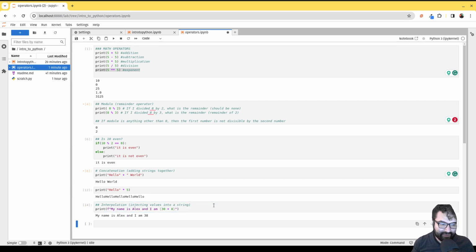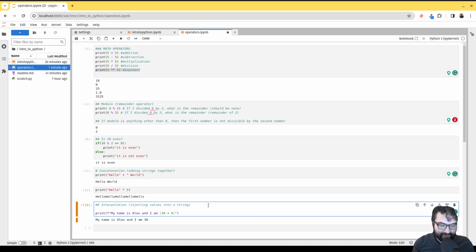And actually, let's create a variable and see that works. I'm Alex, and I am 38. But I can go even further and say, let's make a variable called name that equals Alex. Instead of writing Alex right in there, I can just put the name of the variable in there. So it'll put the value of the variable in that spot. And then here it's going to evaluate the expression and put the results of the expression in that spot. Okay, and then when I run that, I get that.